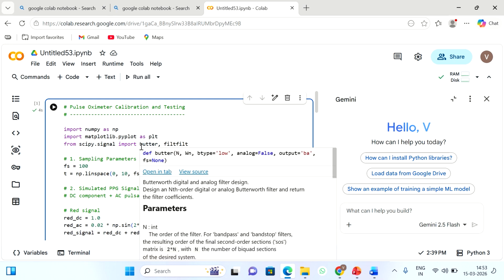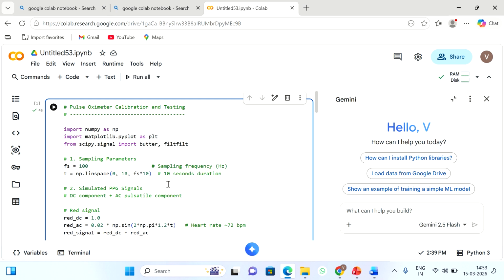So both are enough, so that they are taken from the library, say signal functions. So next one we are taking Fs is equal to 100, sampling frequency, number of samples taken per second. So it is equal to 100, and then usually we will take x-axis time. So linspace, how it is taken, 0 up to 10. So 0 up to 10 means starting value 0 and ending value 10.